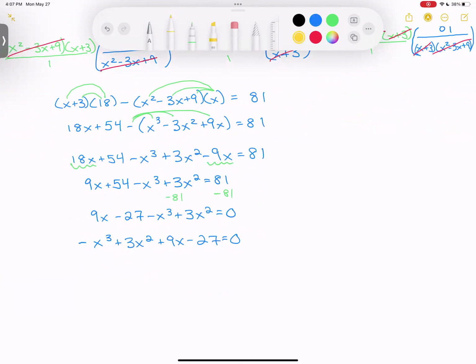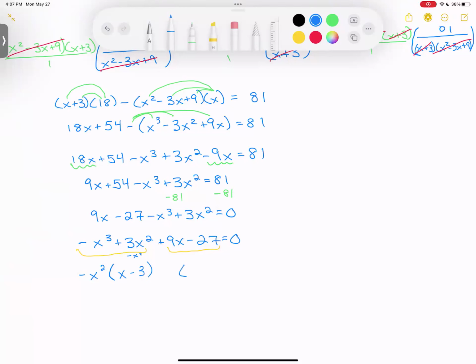So we're going to see what we can pull out of here and hopefully be able to pull the same thing out of here. So I can see I can factor out a minus x squared. If my first term is negative, I always like to factor out the negative, but you can actually do it both ways. You could do it with a positive or a negative x squared factored out, and it'll still work out. So we get x squared multiplied by negative x squared multiplied by x. And then this is going to be divided by negative x squared. So I'm going to be left with negative 3 there.